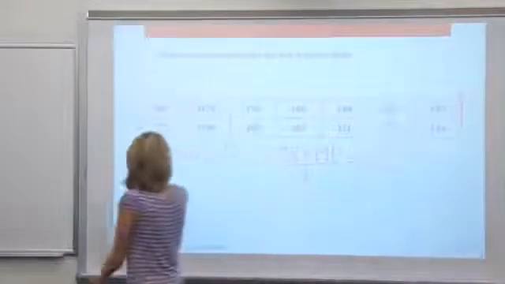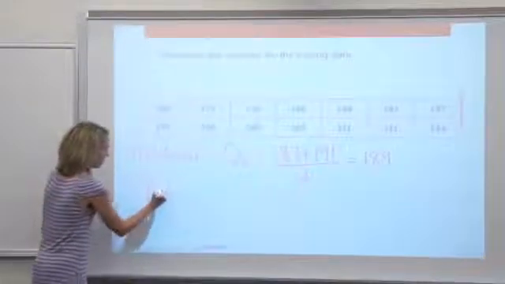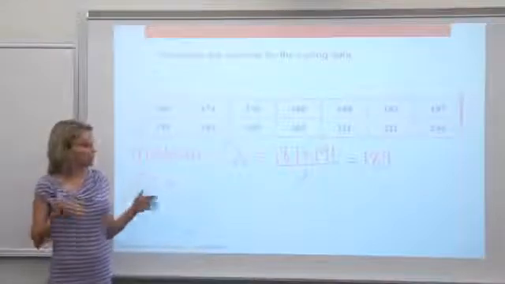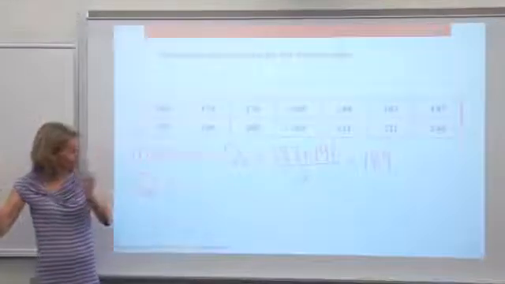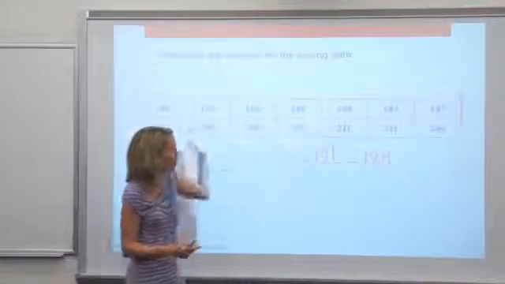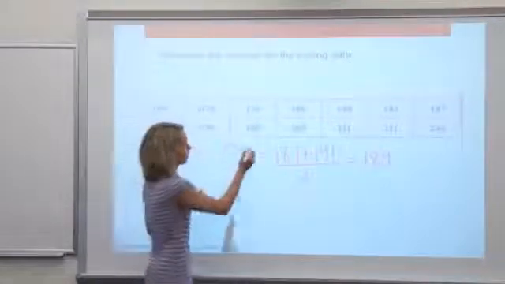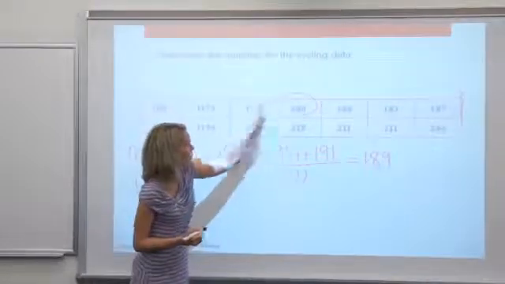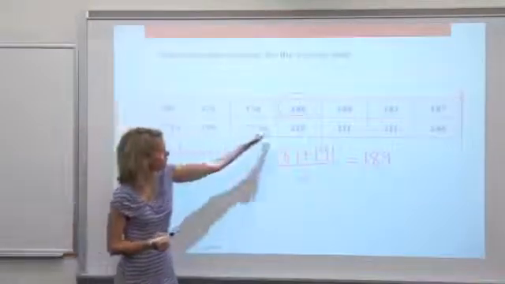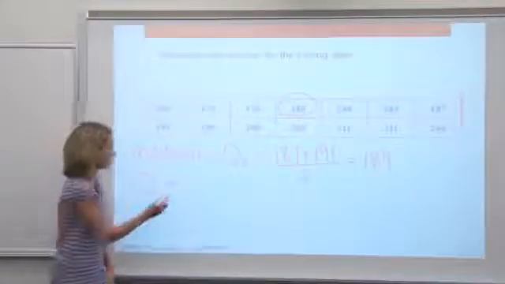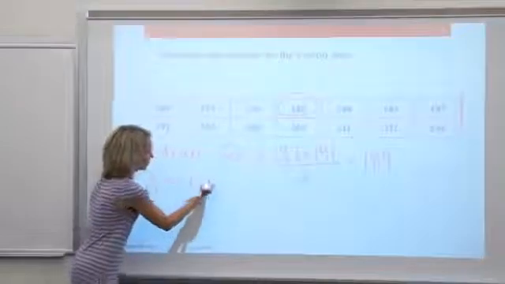Now let's look at Q1 and Q3. Q1 separates the bottom half of the data in half. So if we look at just the bottom half of the data, the top row, the number that sits right in the middle there is 180. So half of the data are below that value, half of the data are above that value in the bottom half of the data. So 180 would be the value of Q1.